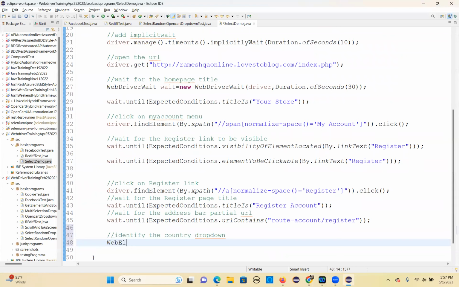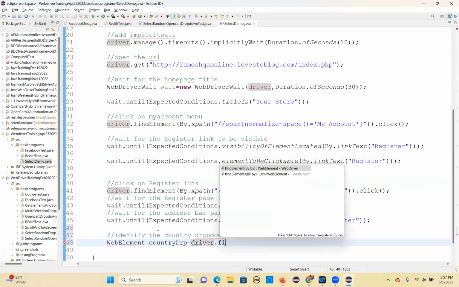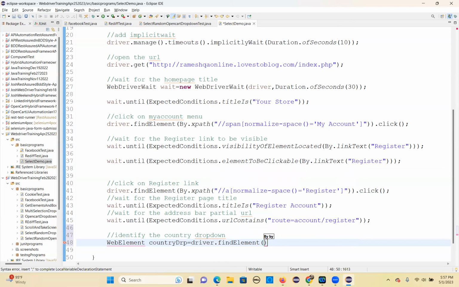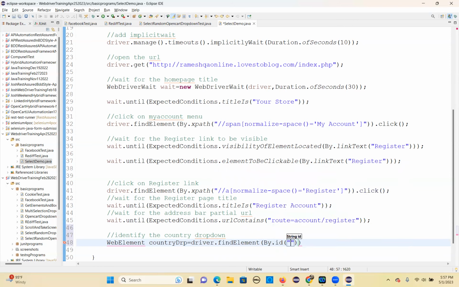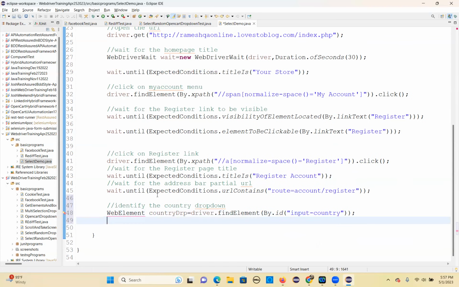WebElement country dropdown is equal to find element by dot ID, value. That's it. So that's the first step in the Select class. I already explained this Select class demo.